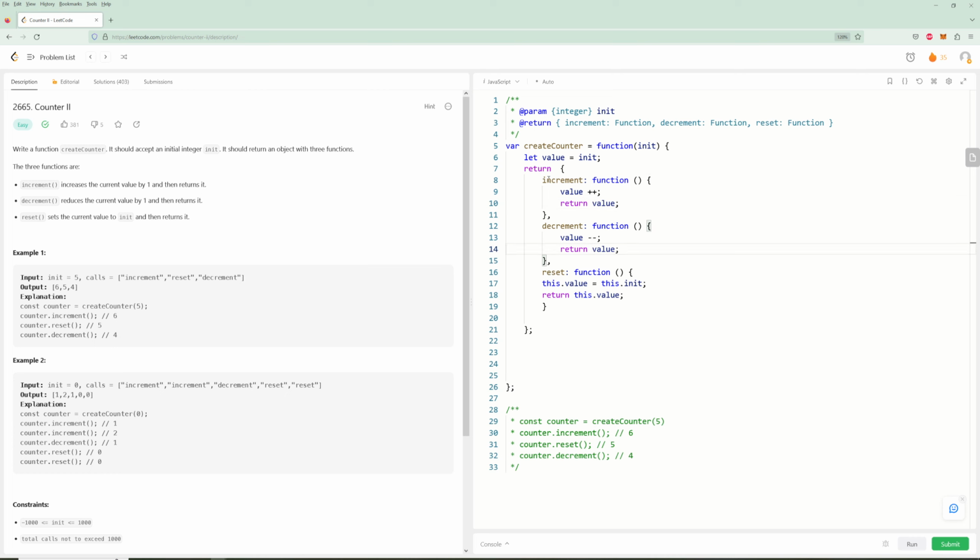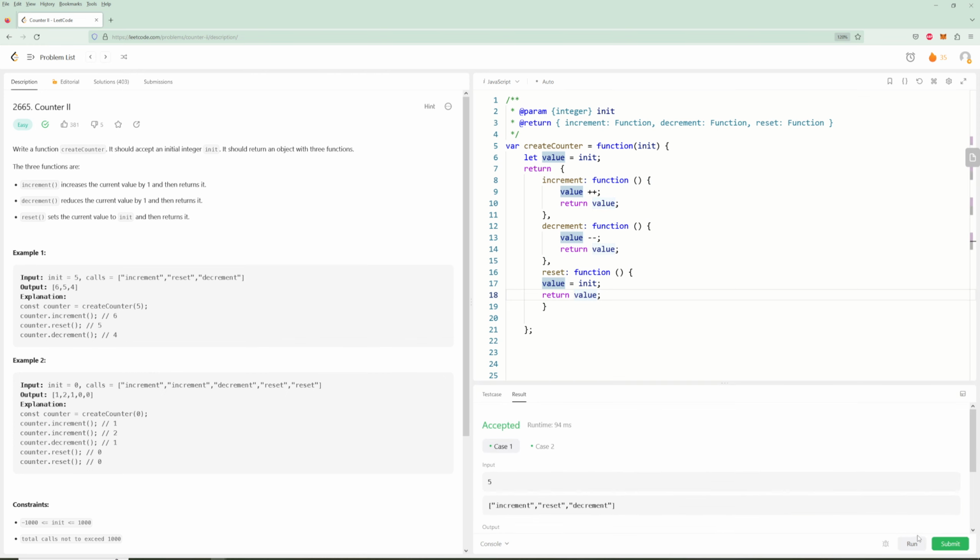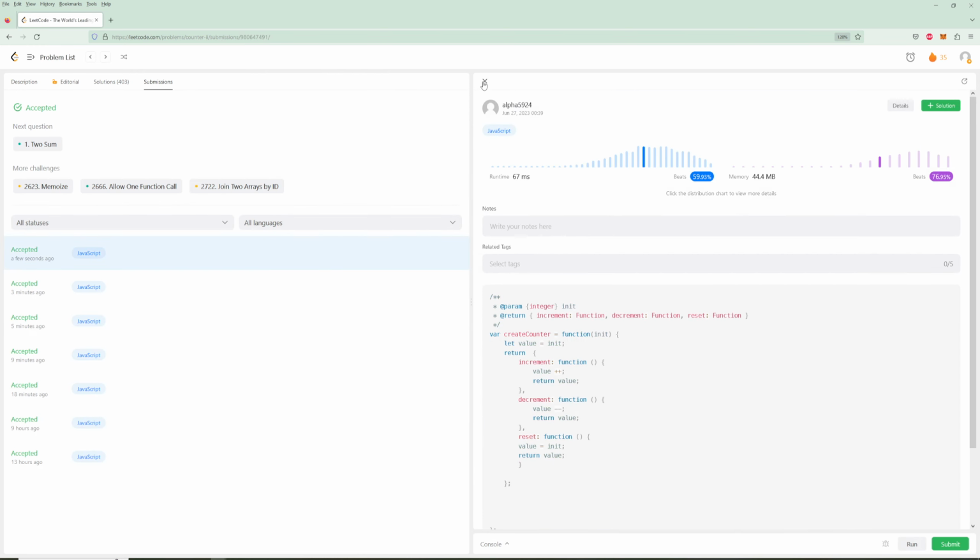And like I said, if you make a bunch of these objects, like if you call createCounter for object 1 and object 2, their values and their inits are going to be different. Even if you pass the same init, they're going to be different. They're not going to override each other or anything. Okay, so now we can get rid of these thises because this init and this value aren't actually part of the object. So let's just make sure this is right. So value plus plus, yeah, looks good. Let's see what happens. Okay, so that works as well.